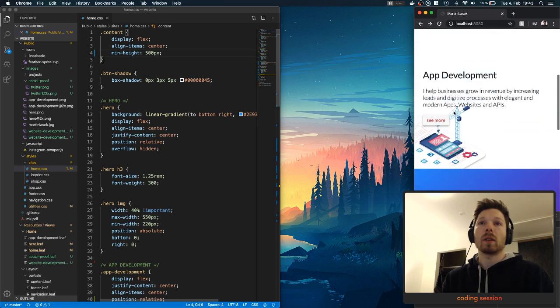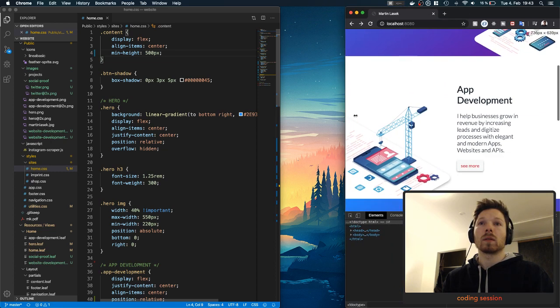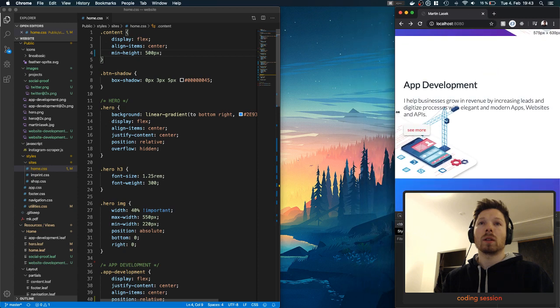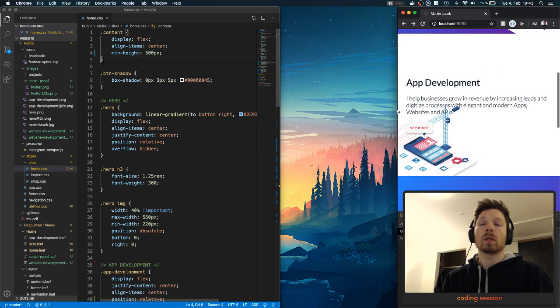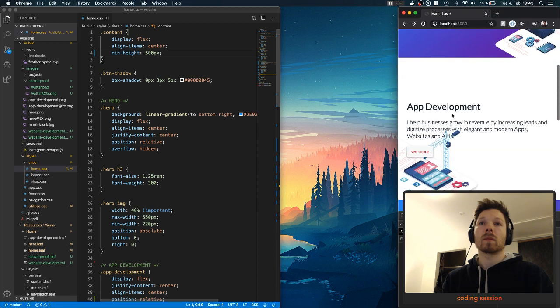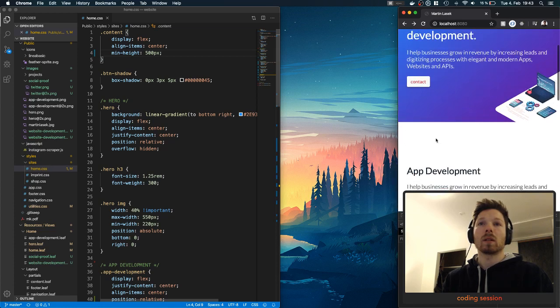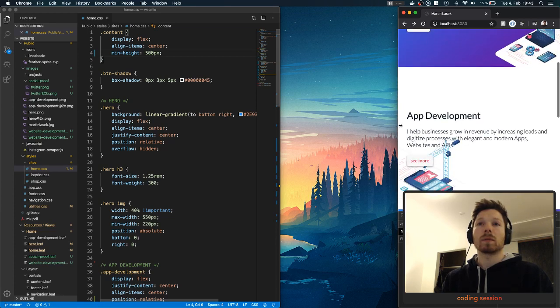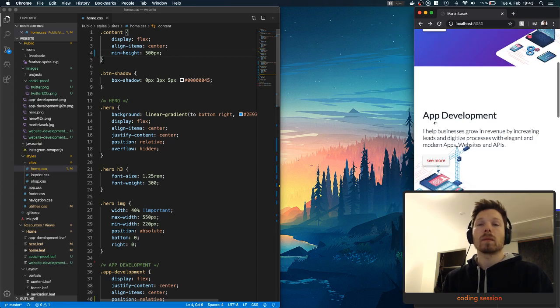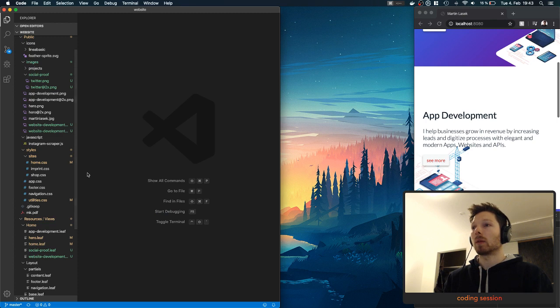This shouldn't break anything. Does it break this one? Not really. It's interesting how we can barely see anything for this. Maybe we want to fix that one first. Let's fix that one first.